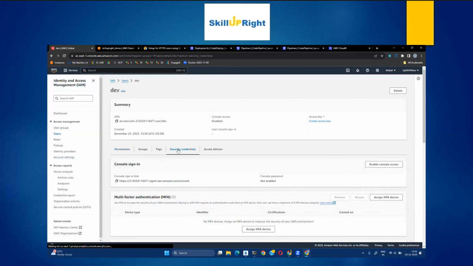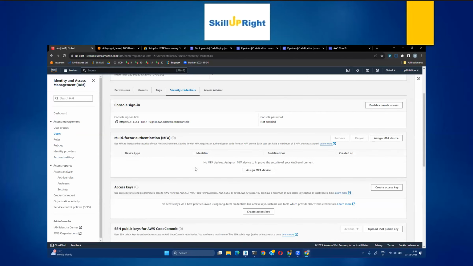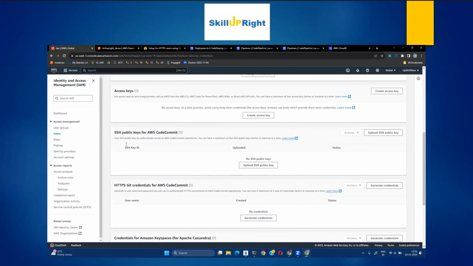And if I go to security credentials, now, since I attached the Git policies, I can set HTTPS Git credentials. I can generate those, or I can upload an SSH key as well to work with SSH. Both of these are possible right now.